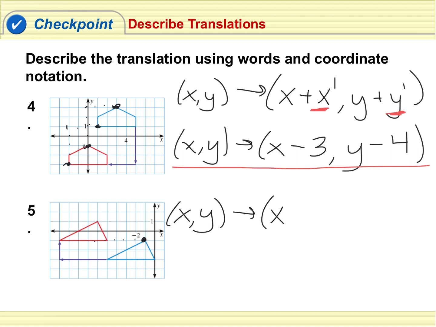So how do I write that? X plus 5. Plus or minus? Minus. Okay, talk about this. Think about it as a number line. On a number line, to the left are all your negative numbers, right? To the right are all your positives. So if you move to the left, you're going towards your negatives, so you need a minus sign. If you're going to the right towards your positives, you need a positive sign.